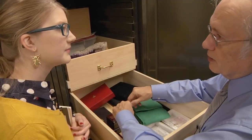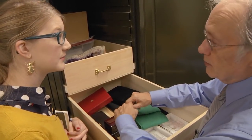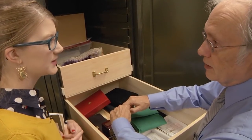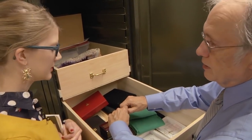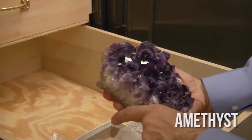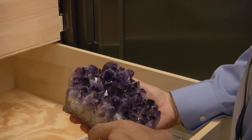The differences in value are stunning. A two-carat white diamond is valuable — you could probably find one for ten thousand dollars of medium quality — but a two-carat red diamond would probably cost you five million dollars, just because of the rarity. This is amethyst. Amethyst used to be very rare and very expensive, but then a century ago they found these massive deposits in Brazil, and the price of amethyst plummeted.